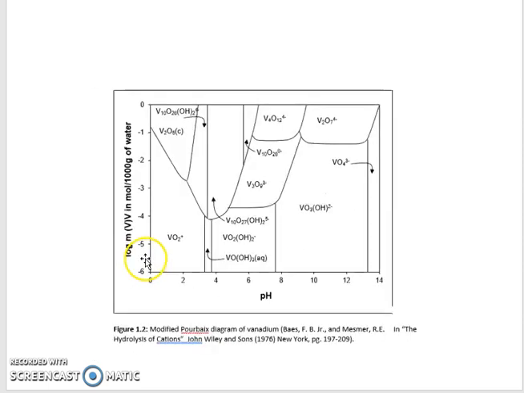So in the experiment, you will be making different concentrations. You'll be calculating the log molality and you will have an estimate for your pH. Using those two numbers, you will then see where you are on the graph. If you are, for instance, at a pH of 6 and a concentration of -5, then you know your speciation is VO2(OH)2-. Depending on where you are in terms of your pH and your concentration, you will find your point on this graph and you will know which speciation you have.